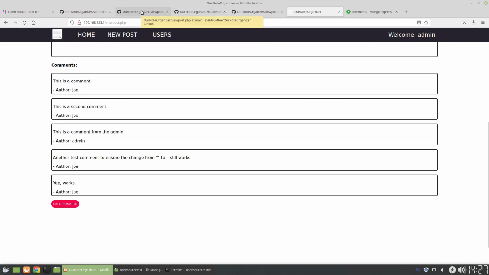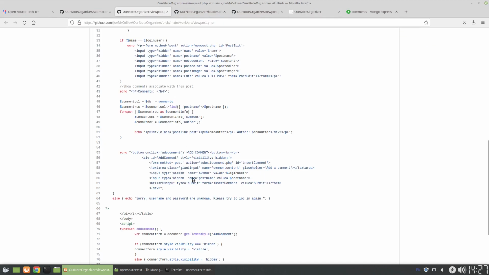Going forward, if we were to try to make this code a little bit more robust, we could do a couple of things. One, we could give a prompt to users to say, a post of this name already exists, so you need to change the name. We could also have maybe two fields of verification.